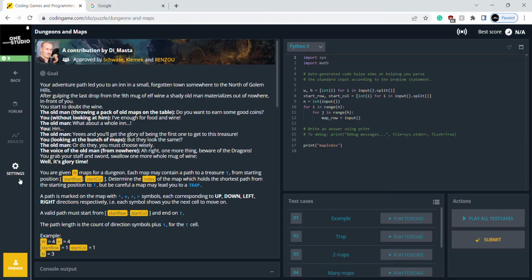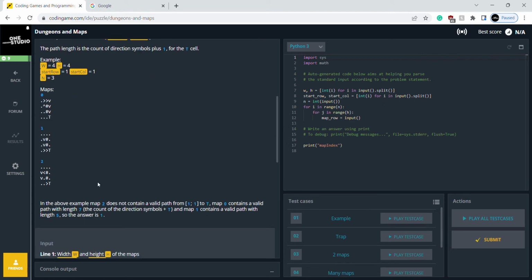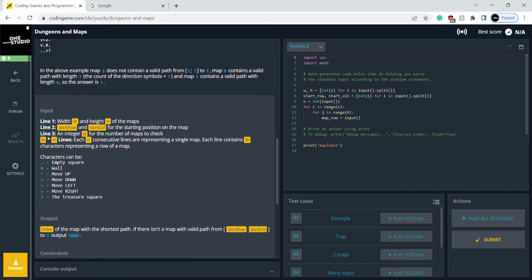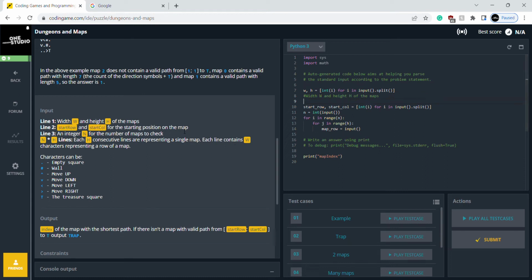I'm going to use Python because it's my favorite programming language to code, and let's look at the input. Line 1 is basically the width and height of the maps. Line 2, the start row and start column, is the starting position on the map.